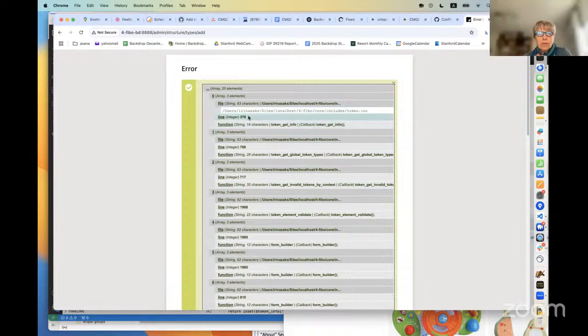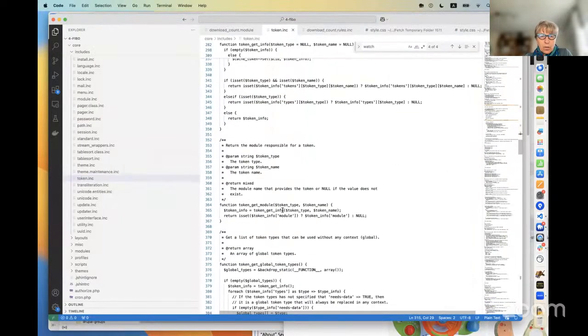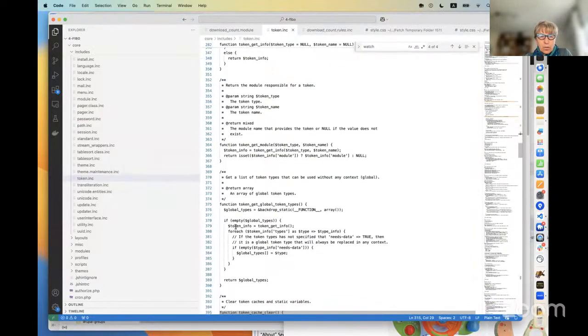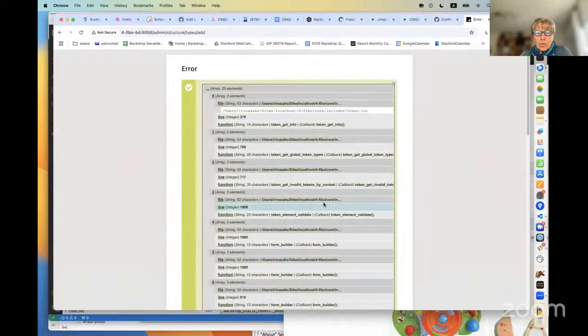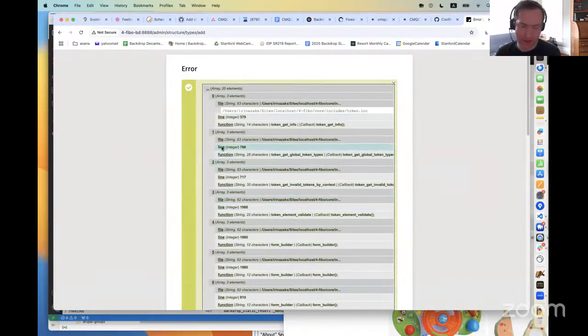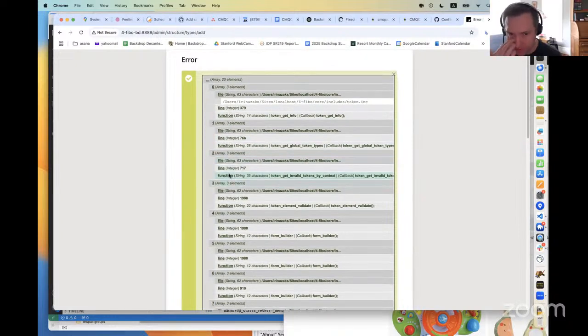So this is line 379. What you could do is work backwards up this chain, and then you'll have more context inside of each one of these places.